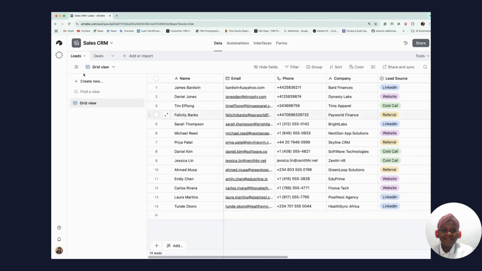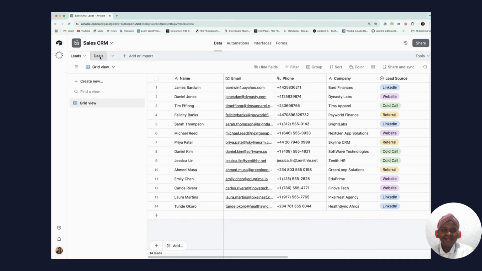So first, we're going to need two tables: our leads table and our deals table. Think of the leads as people or companies that you are talking to, that you're in the talking stage with. The deals are the actual sales or opportunities you are working on. In the leads table, you can add fields like your name, email, phone number, company, lead source, and many more.